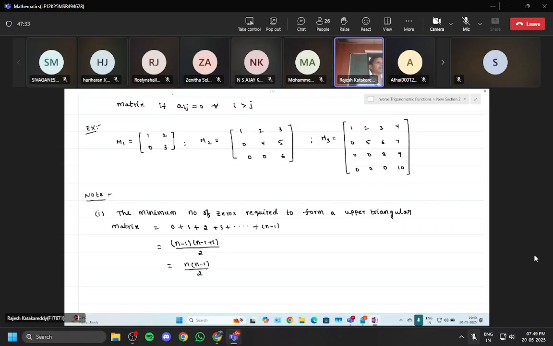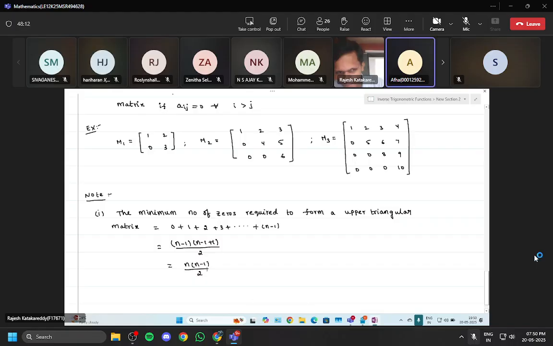Now one more question I have. Can you tell me an example of an upper triangular matrix of order 1 by 1? Do we have an upper triangular matrix of order 1 by 1? There is no element below the principal diagonal. See, every first order matrix is both an upper and lower triangular matrix. Keep this in mind. Am I clear? Some doubt, online student?